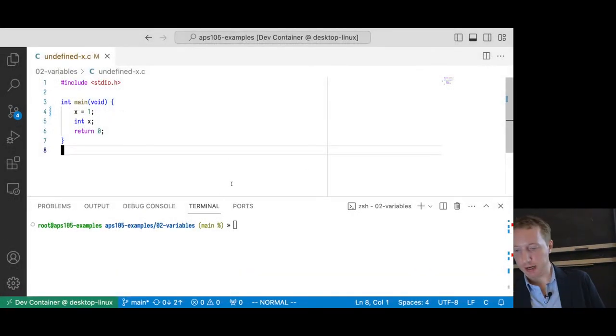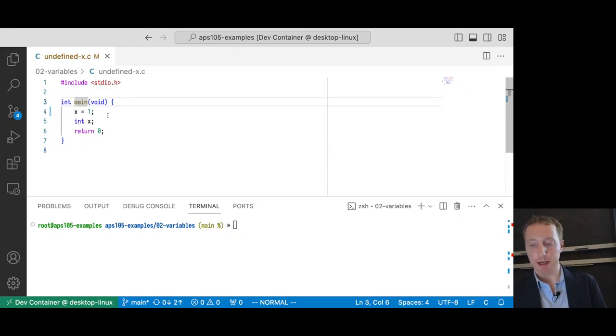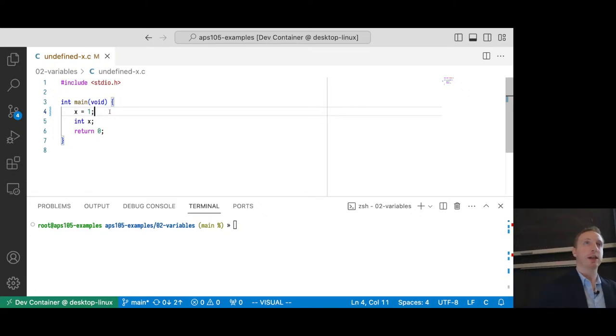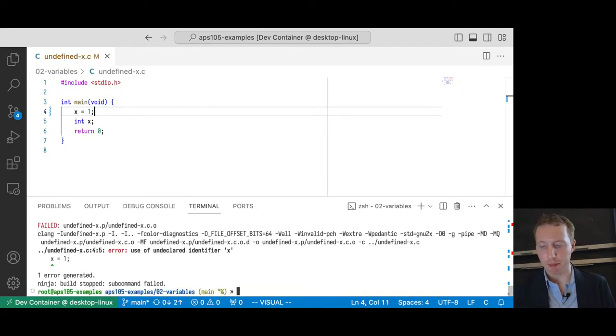So we can have something like this. This is the same thing we had before. We have int main, we have x equals 1, and if we have something like this, this should be a compiler error. Your compiler may give you a different result, but it will translate to the same thing. I have a little shortcut here where I just type compile instead of hitting the button, because that's a bit more clear to me. So it will try to compile it and then give us that error, and it points to it.